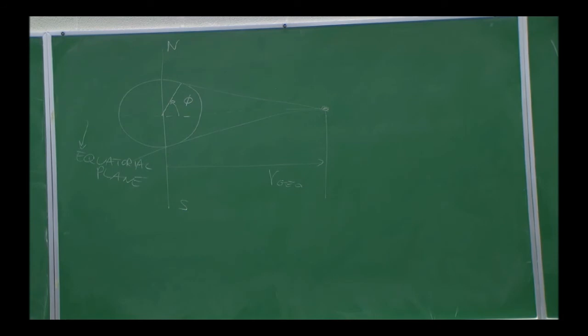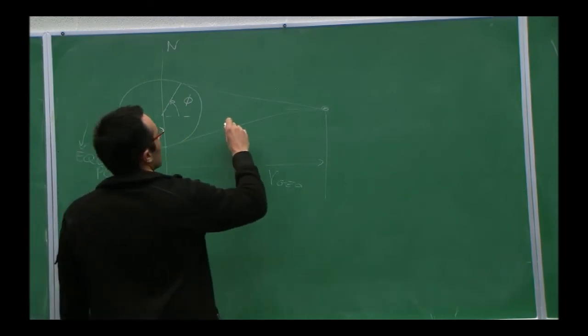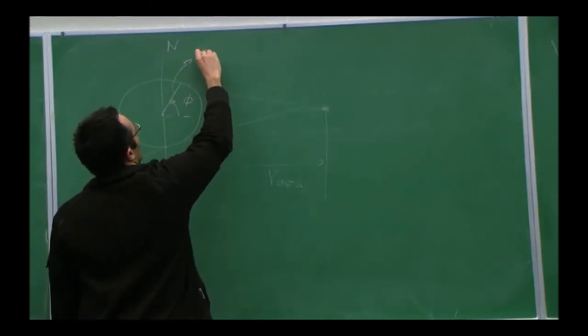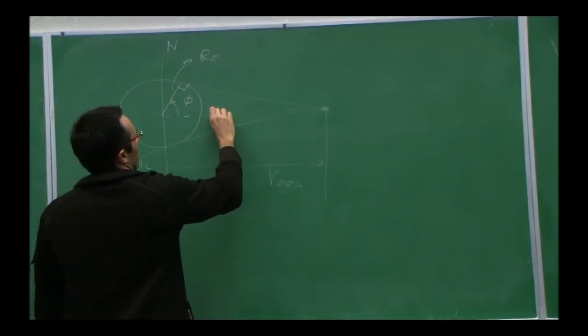It's your horizon, right? If you are in Florida where there are no hills, nothing, your horizon is a certain distance. If you go on Everest, you see more. From up there, you see a lot more. So what is the situation here? I have the radius of the Earth, of course. This is a 90-degree angle. And here I have R_geo.